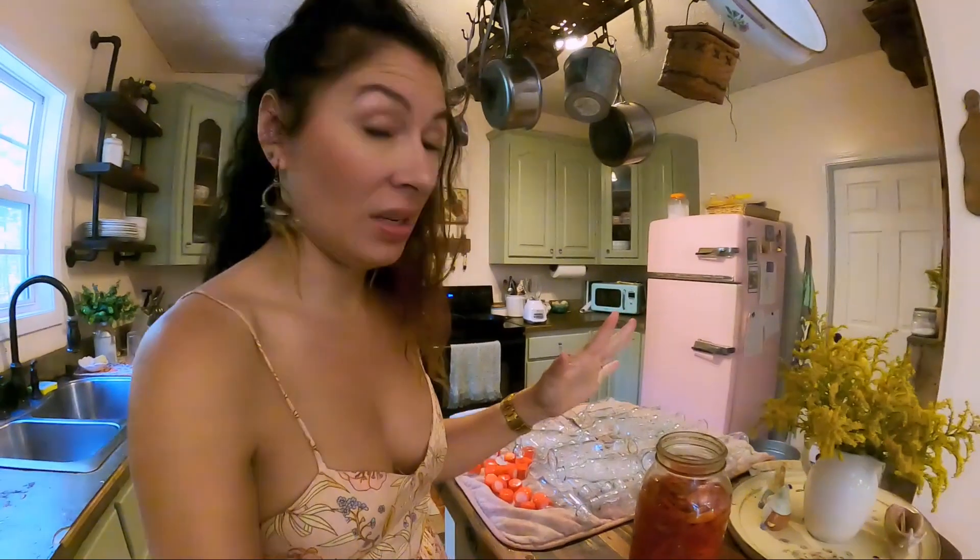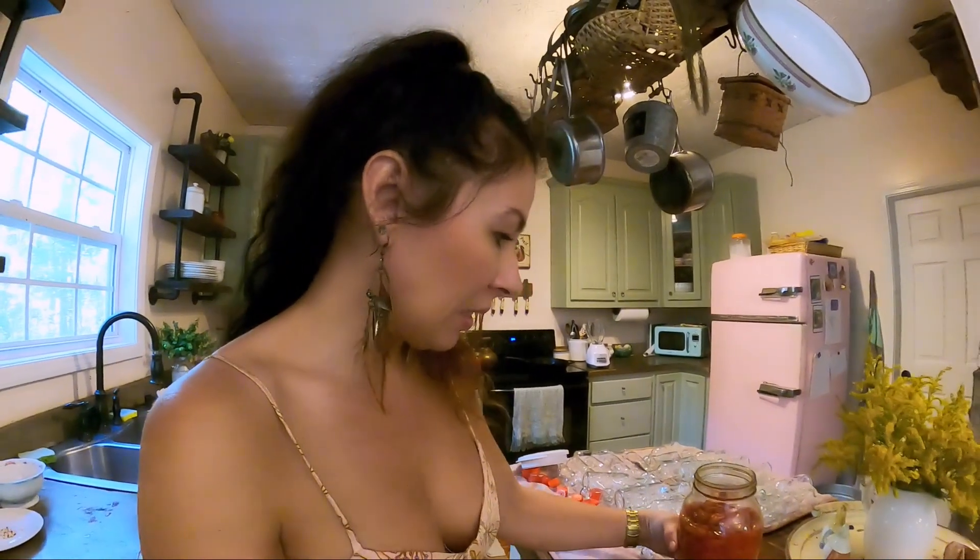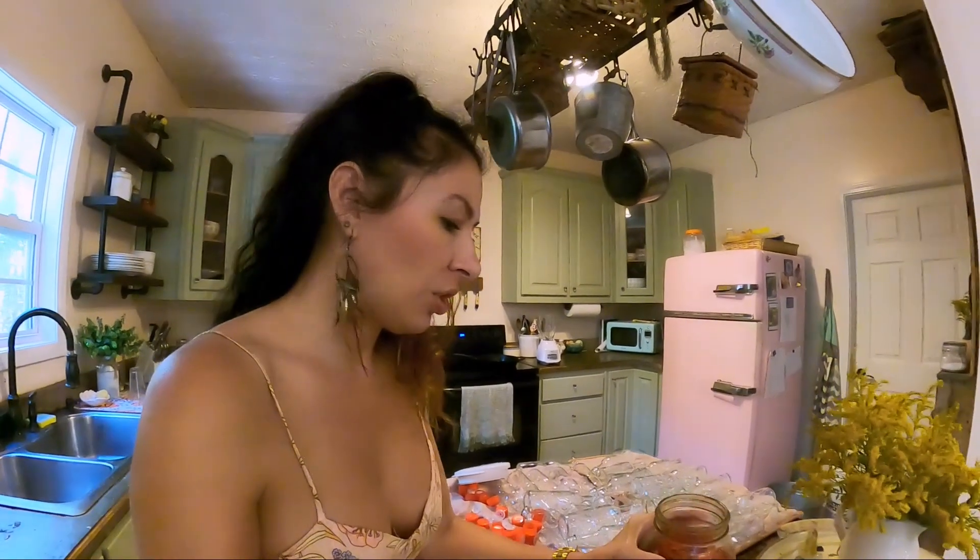Now the tops of these jars do get rusted over time. I honestly had to have Nathan help me open these bigger jars yesterday because they can get quite stuck. You can get fermenting lids that are plastic and that don't have this issue — I've heard mixed reviews on those, so maybe I'll order some on Amazon and see how I like them. It can be frustrating when the jar gets stuck.